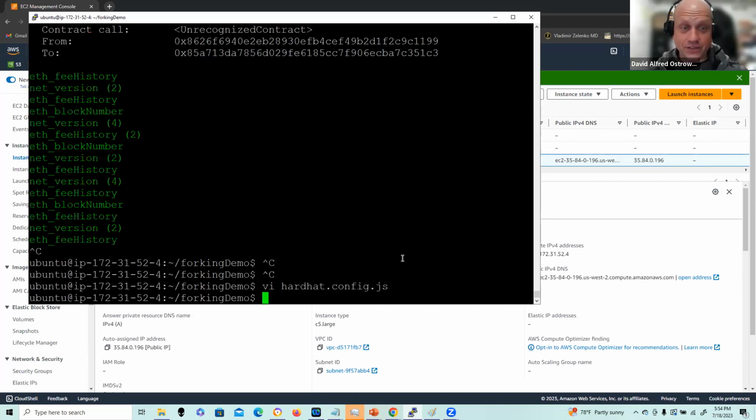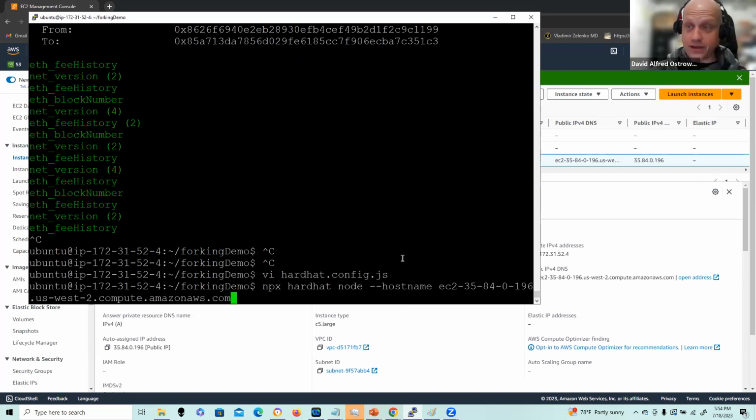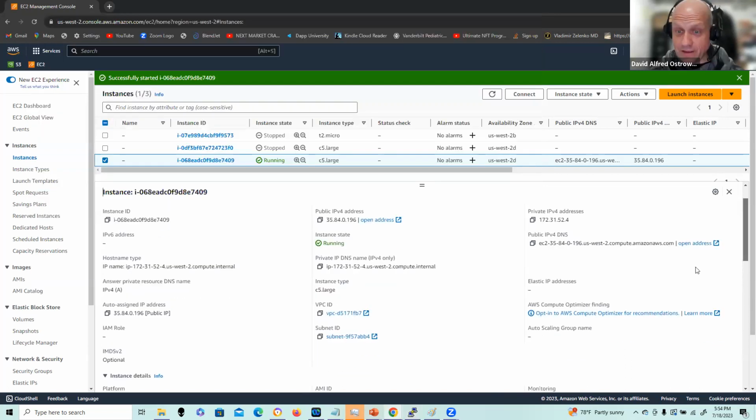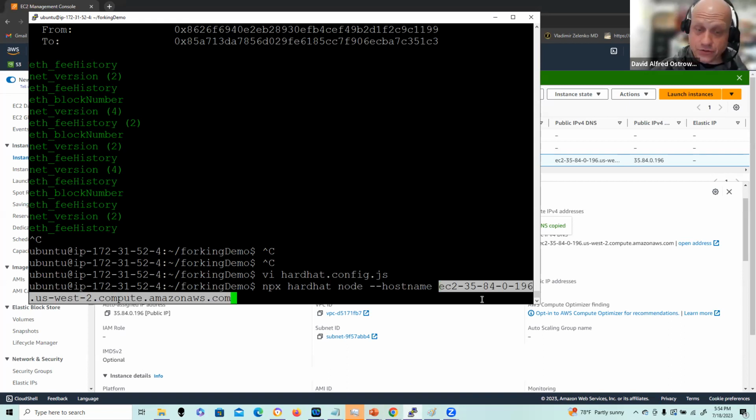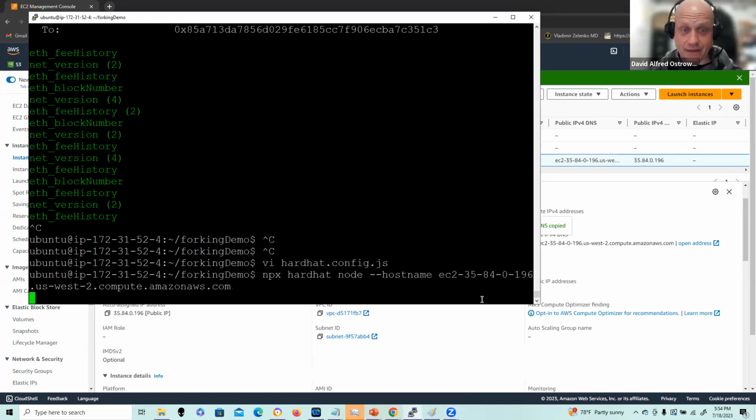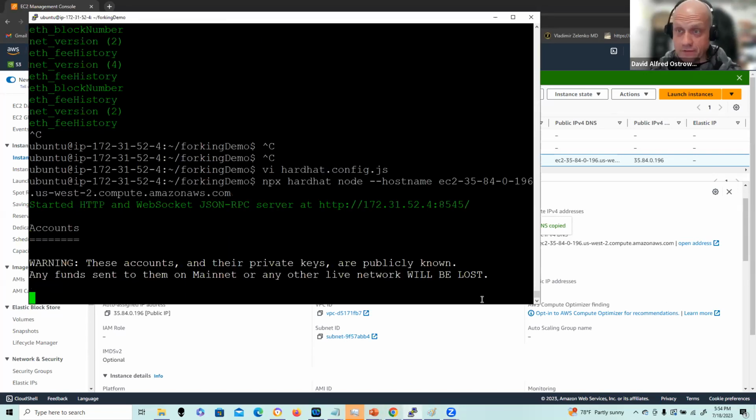So let me just get this up and running. I'm going to start up that node, and then we don't have to worry about the client anymore for this session, other than the fact that I'm going to be monitoring what's going on from the real implementation of my forked instance. So here I grab the DNS. Instead of running localhost, I copy the DNS directly into the command line, just like that, right? So let's start it up. Forked Ethereum.